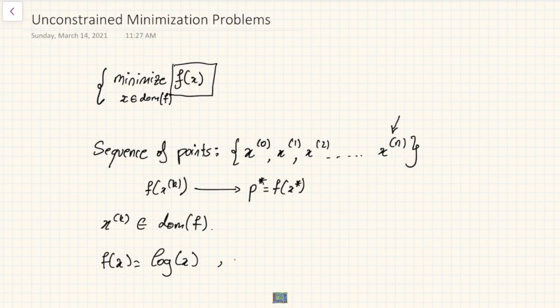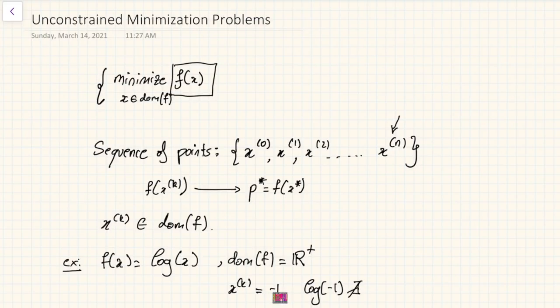So what is the domain of f here? It is R plus. So it's all positive, real valued numbers. It's trivial that none of your points, xk, be outside of this domain. So you can't have an xk that is -1, simply because log -1 doesn't exist or is not defined, right?